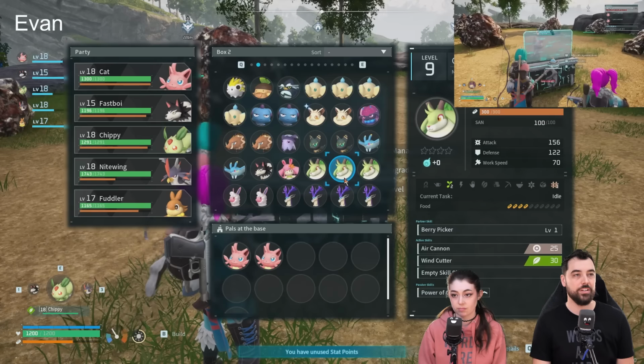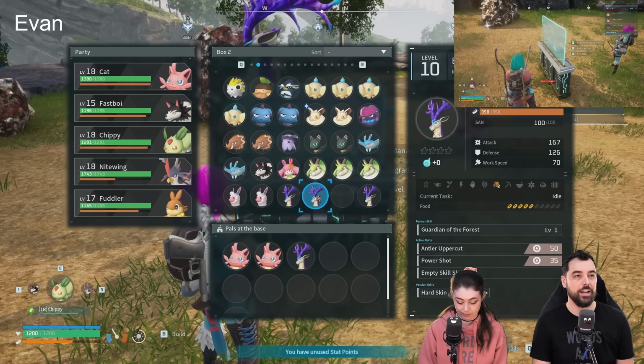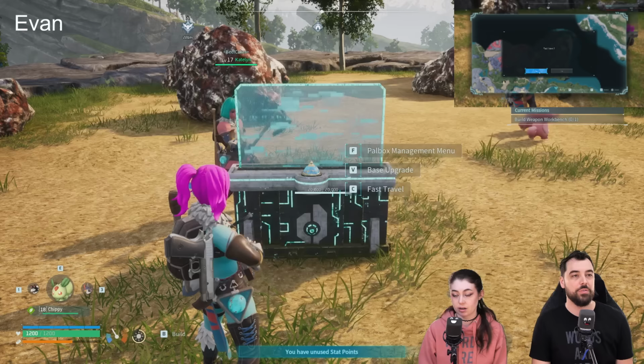I'm going to transport back home. All right, yep. Because I need to fix my armor. And I also saw a chat giving us a fridge warning.